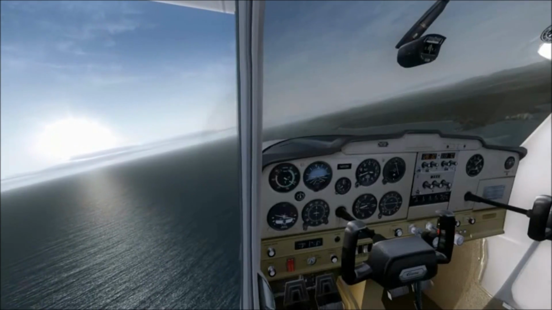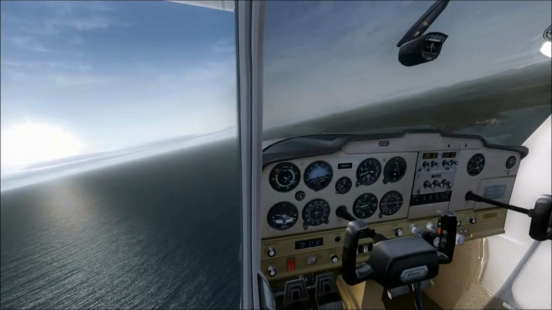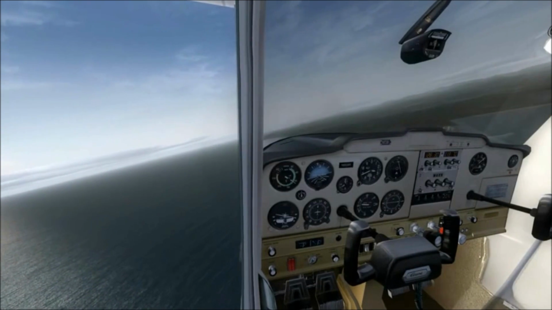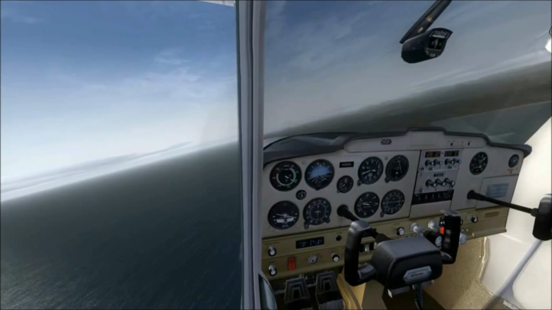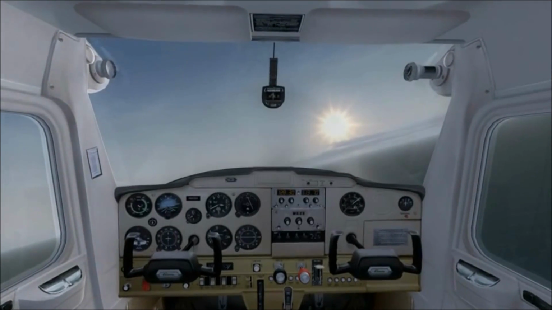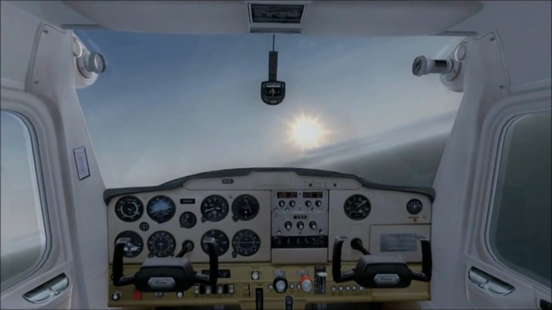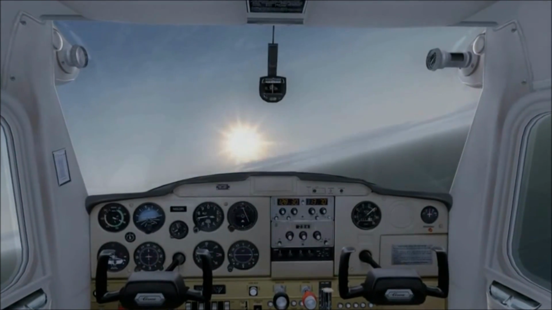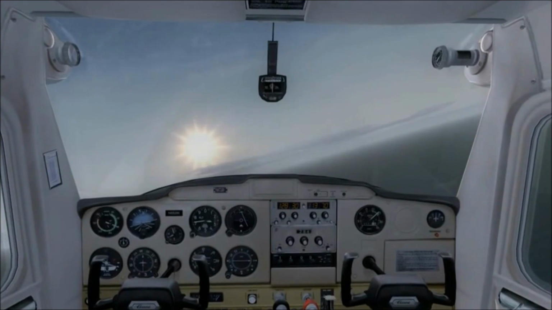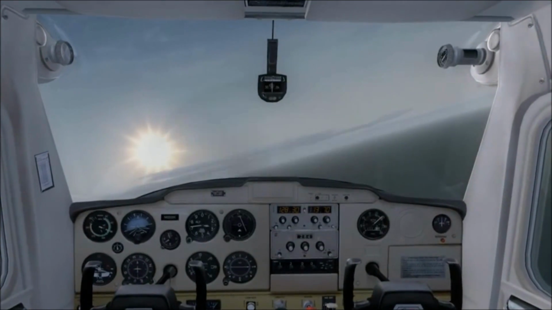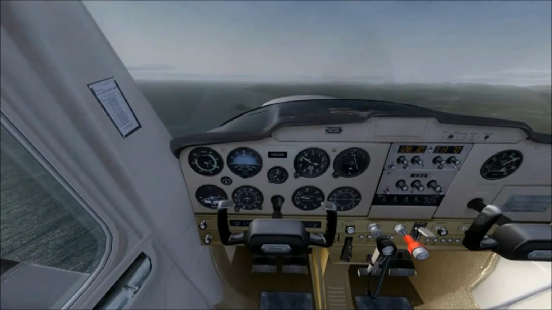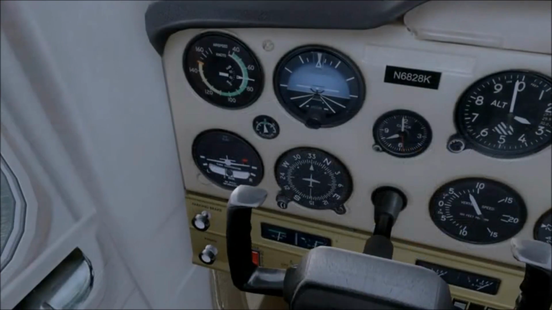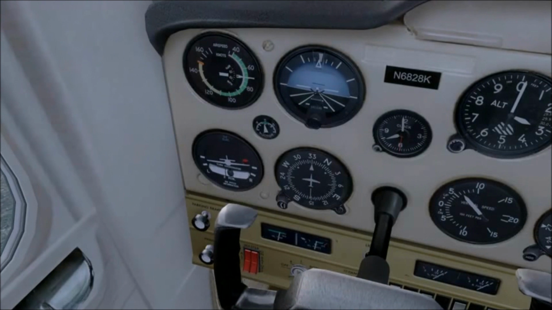By trimming the control pressures on the elevator, for example, you won't have to hold the yoke in constant pressure to maintain a desired situation, say an airspeed. Rather, by setting the trim correctly, you can release all pressure on the yoke to where it goes back to neutral, but the aircraft is still in that desired position. This is all thanks to trim. If you don't trim, you are going to have sore muscles and a nice sweat. You've got to learn how to trim.